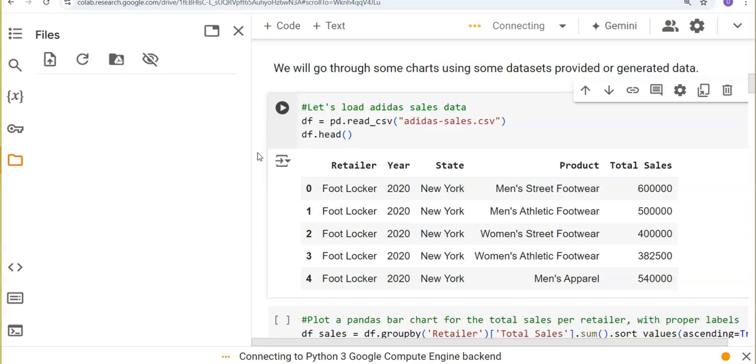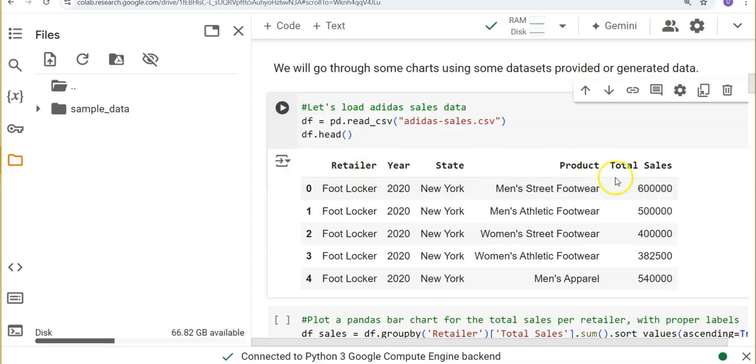But as we're waiting to have it, we have demonstrated that in that particular Atlas cells we have this data: retailer, year, state, product, and the total sales presented in this manner. For the year column, we have only 2 years, 2020 and 2021, and of course a number of retailers, a number of states, and a number of products.